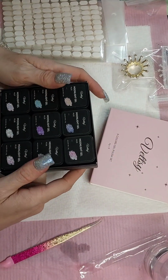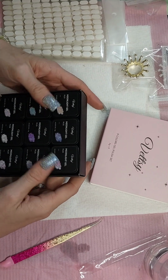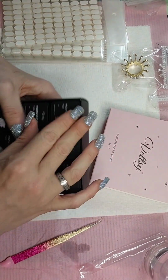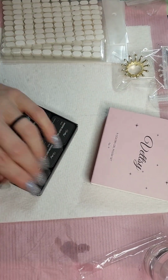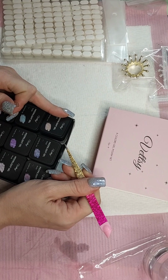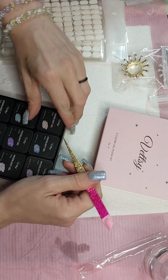This is Moonlight Gel. And I got the whole collection, 1 through 9. I don't know if it's got the pull tabs. If it doesn't have the pull tabs, we're just gonna do swatching in another video.